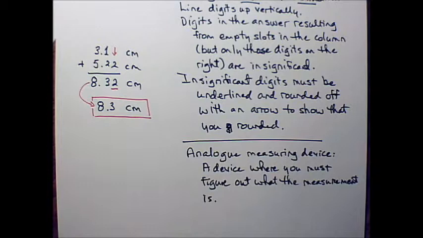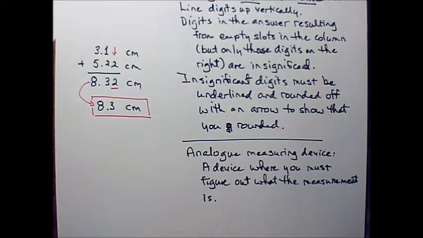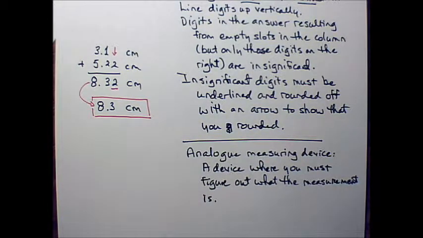But from this point forward, you are expected to estimate the final digit anytime you're using an analog measuring device. Does that make sense to everybody? Everybody listening to me? Yes. From this point forward, if you use an analog measuring device, if you don't properly estimate the last digit, your answer is not right. Okay, you lose points. So we want to be careful to do that. And you'll get a chance to practice it. Okay, I'll make sure that I reinforce that when we do labs and things like that, and then when we come around to the test, you'll be able to do that, okay? Or later on, after we've practiced it a little bit, I won't be telling you every time. I'll just mark off points. You know, you'll get a chance to practice it first, okay?